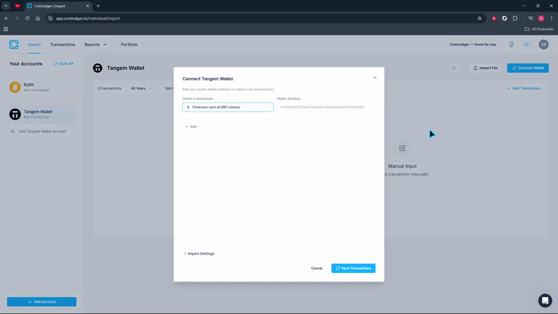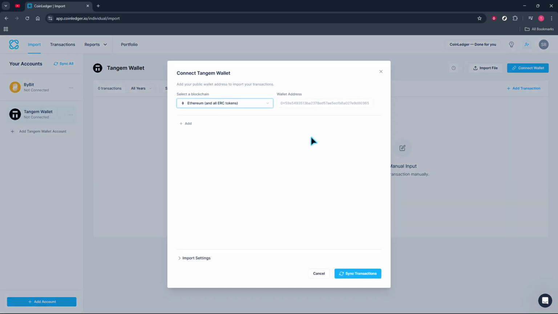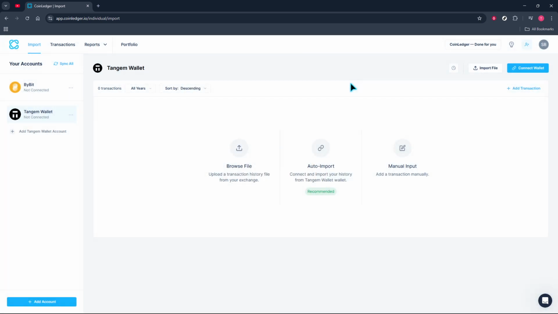After you choose your method, start the sync to fetch all transactions. Let the import run. Larger histories can take a moment. When the sync completes, review the imported records for duplicates or missing classifications. If something looks off, you can re-upload, adjust mappings, or add manual corrections until everything balances.